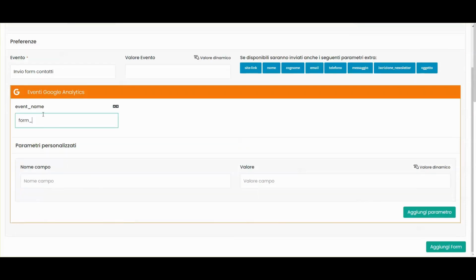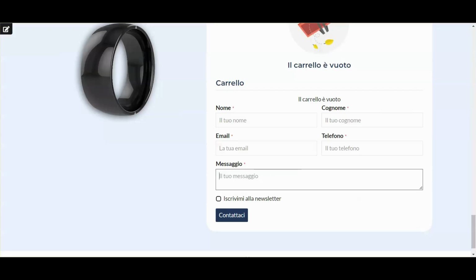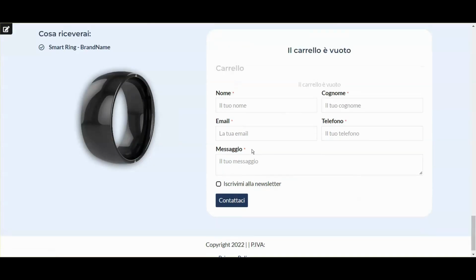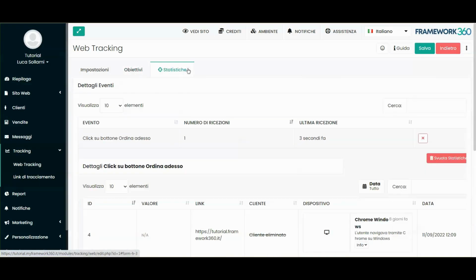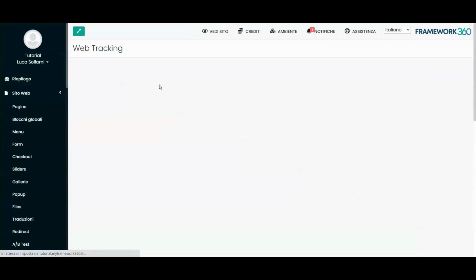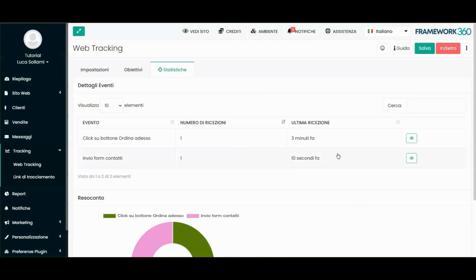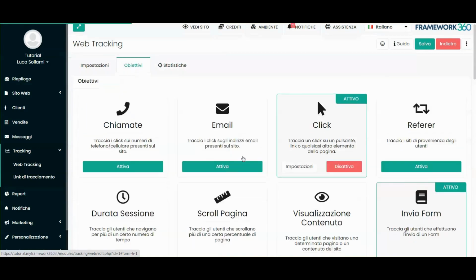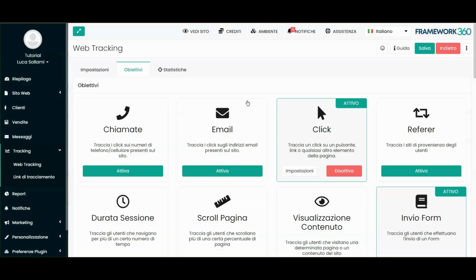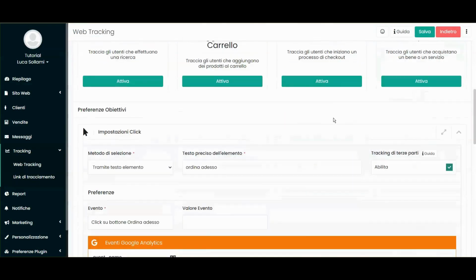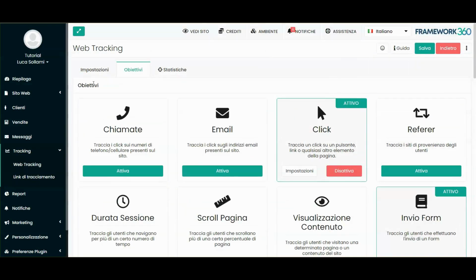We create a contact form, close it, save it, and we will see that by always reloading the page and submitting our form with random data, we will see that in the Statistics tab, the submission of this contact form will also be recorded. Here it is. And automatically, the conversions we have set up will be sent to Google Analytics 4. As we can see, indeed, it is very simple to track any type of action on any type of website.